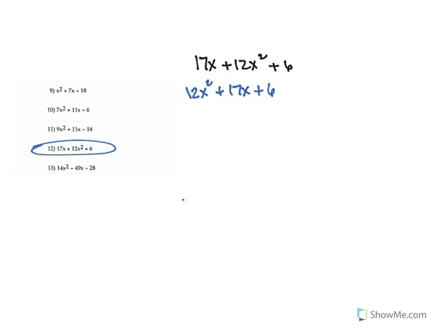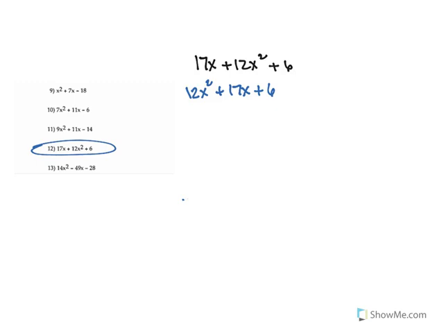All right, next. We're doing number 12. So we have 17x plus 12x squared plus 6. On this problem, the first thing you need to realize is that it's not in descending order. So before you do 17 times 6, you need to see that 17 is not A. You have to rewrite this in its descending order. So it should be 12x squared plus 17x plus 6. Now I look for a greatest common factor. All three terms don't share anything but a 1.